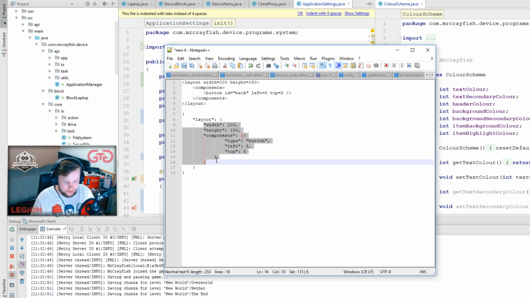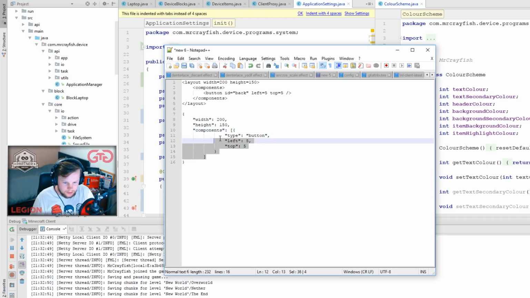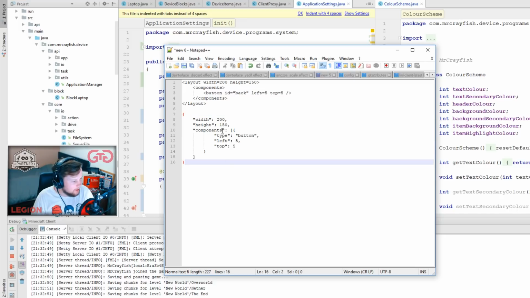Actually, no, we'll just have simply this, because this is already the parent container, so this is already in it. But you can see that it will be easier to do it like this.